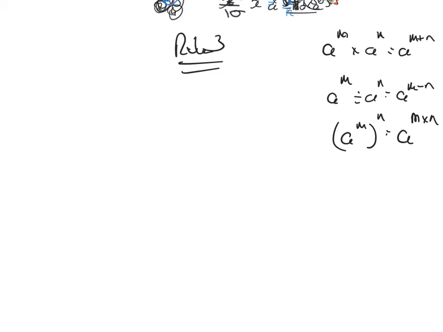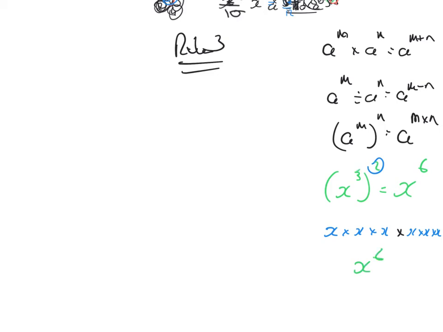So let's go over a quick example of that. Let's say we had x cubed and we squared x cubed. That would give us, well, you might think that could give me x to the 5 or x to the 6, so which one is it? It's actually x to the 6. So let's justify that. x cubed is x times x times x, and if we're squaring it, that is going to be multiplied by x times x times x again. So that is x times x times x times x times x times x, that's 6, that's x to the power 6.